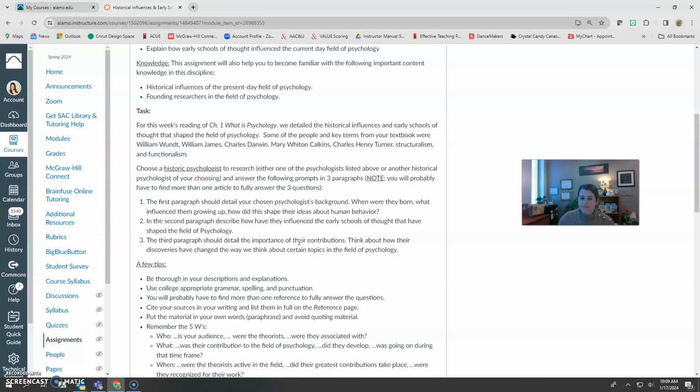But here's the deal. We are learning APA format. I know for some of you, this might be the very first time that you use APA format. I don't expect you to have it perfect at this point. I don't expect you to be an expert in APA format. We are learning. So your best attempt is going to earn points, okay?